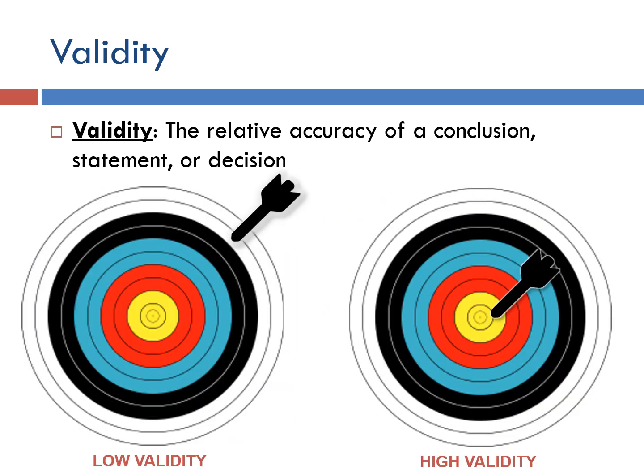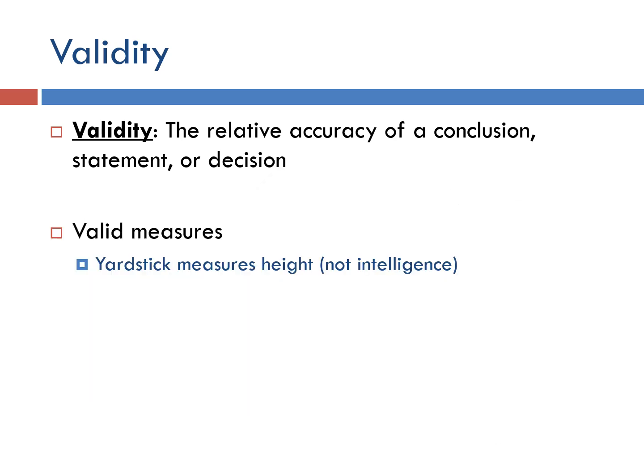Another way to think about validity here, just real quick, is the dartboard. If the perfect representation of our construct is that center bullseye, the measures we are using are trying to get closer to that bullseye. Something that's measuring something wildly different, out there on the white, is going to have low validity. Something that is getting really close to the center and measuring it correctly, that is our high validity. And we are trying to create measures that are getting closer to the true phenomenon, the true construct. So as you think of validity, you can think of more or less valid measures.